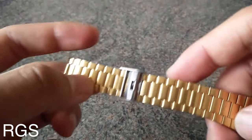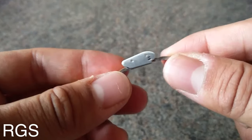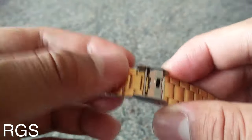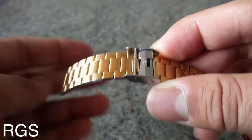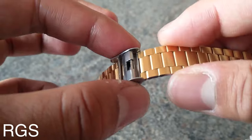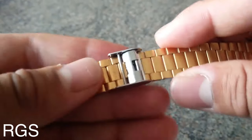This has a new adjusting mechanism — might not be new now, but it's definitely new for me compared to previous watches I've owned, where you would have to take out each link to adjust the size to your desired size. But rather than that, you have this little slider right here which makes everything really easy.